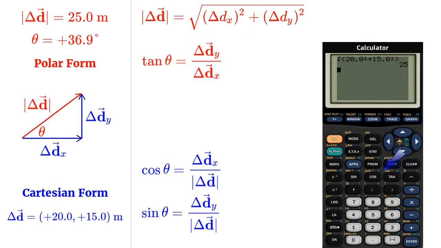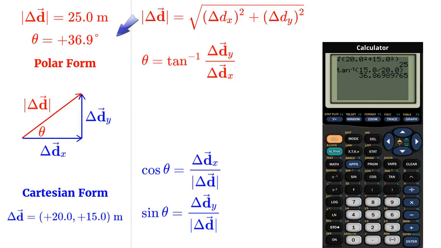So on your calculator, you can access tan to the negative 1 by pressing the second key and then the tan key. So if we rearrange the equation to isolate theta, we're going to calculate the inverse tangent of y over x. So typing that in on our calculator, the y component and the x component are still going to be 15 divided by 20, and the calculator will give us 36.9 degrees, rounded to 3 digits, which again, that's the correct answer. So by using the Pythagoras formula and the inverse tangent formula, we can always convert a vector from Cartesian form into polar form.